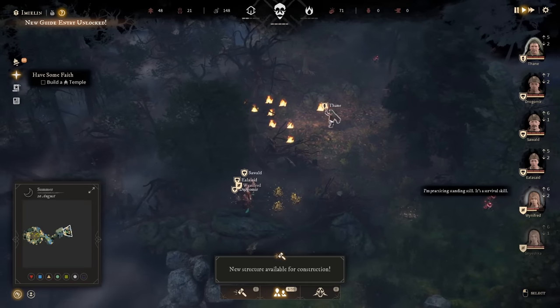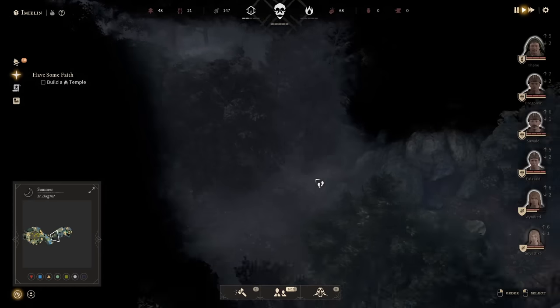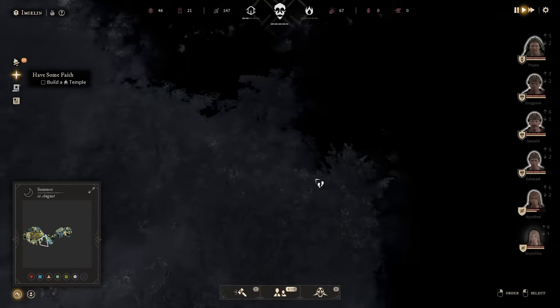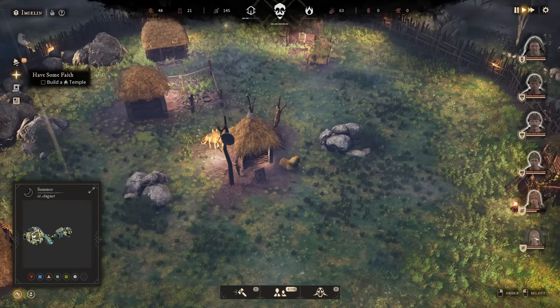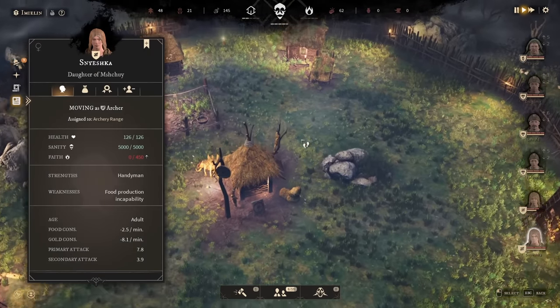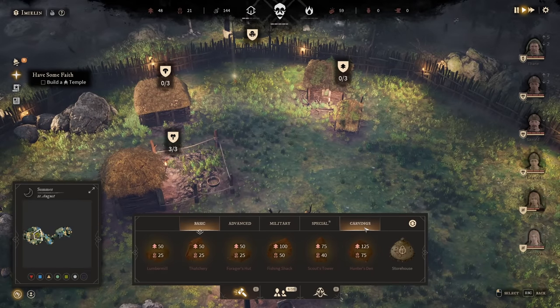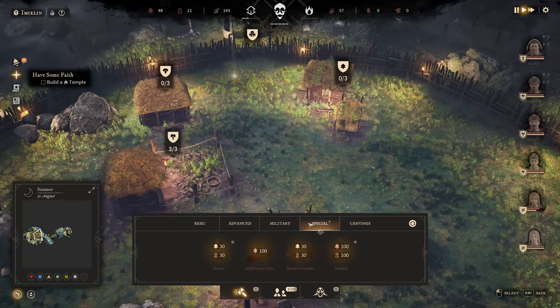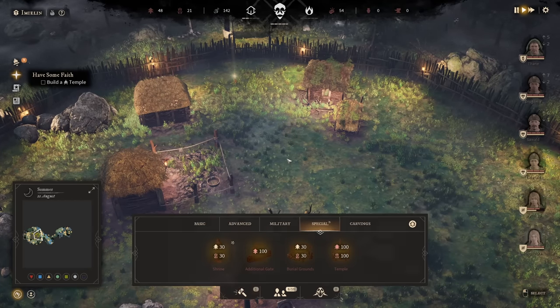All right, we got a lot to do then. Okay, let's head back to base instead. Let's not forget our archer this time, but time to do a little bit of construction. Let's take everybody back. Build a temple. All right, so under special, we have a temple. Need 100 wood and 100 reed.